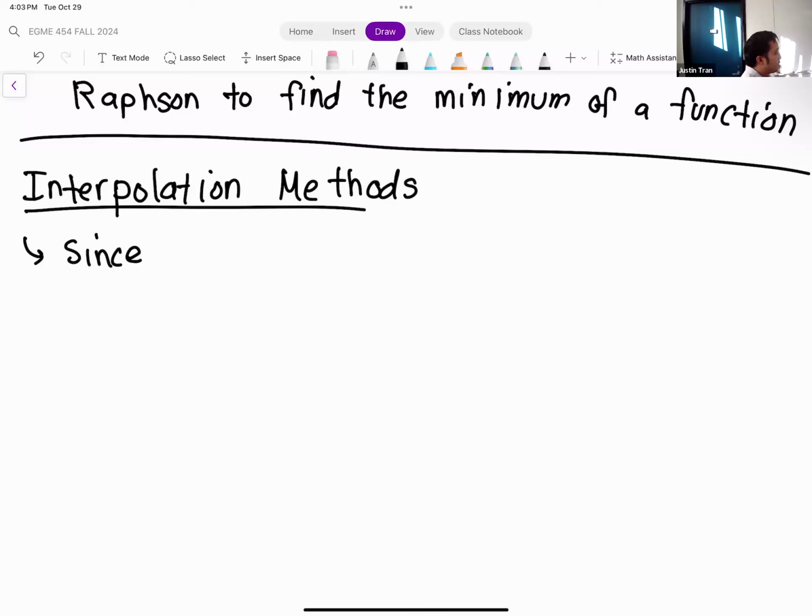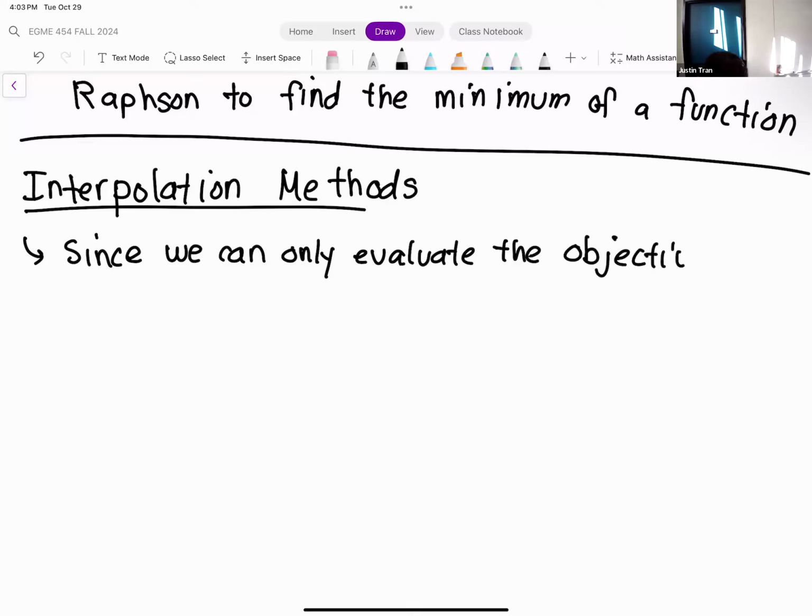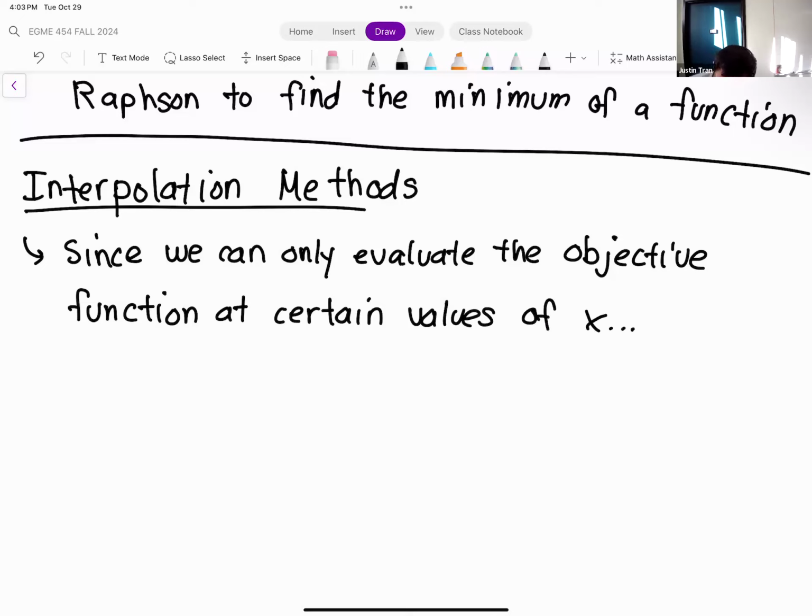The only thing we can do is evaluate it at certain values of x. Okay? The key word here is evaluate, right?